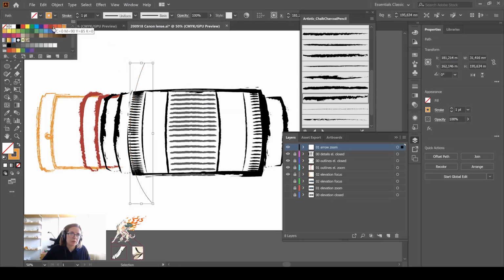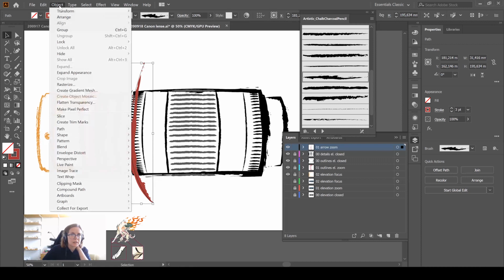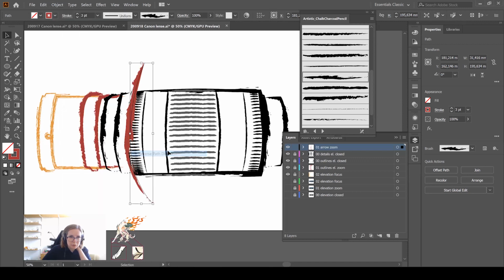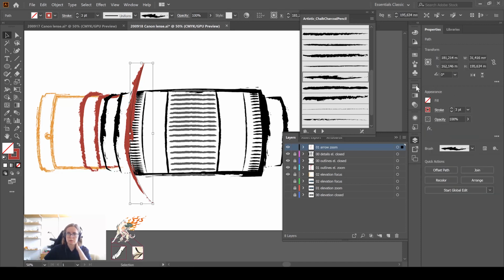That one should be red. With some fast, one sort of fat stroke to it. I think I'm gonna teach you something that flips the direction of this. So I want the fatter part to be over there. Go to edit, path, and reverse path direction.